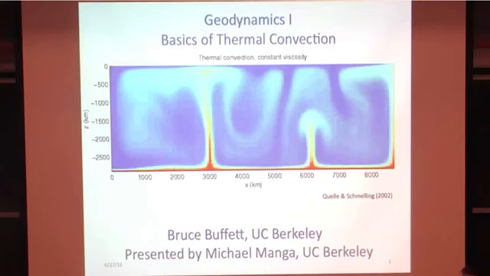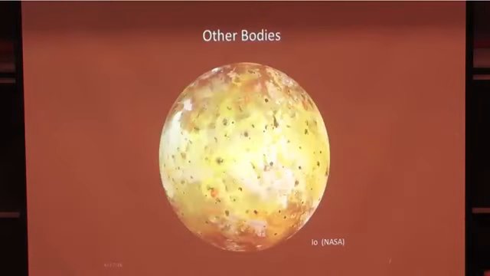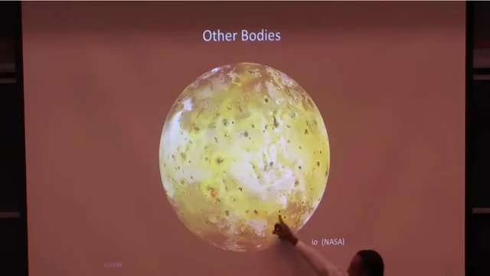But on Earth, we have plate tectonics, as a product of mantle convection. If we look around our solar system, in fact, we see different ways in which mantle convection operates and affects the surface. This is Jupiter's moon Io, the most volcanically active object in our solar system. Each of these are places that have recently or are currently actively erupting. Rather than having plate tectonics, heat and mass is delivered directly to the surface.